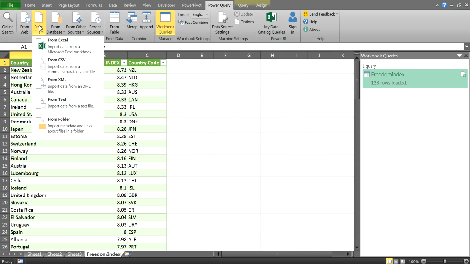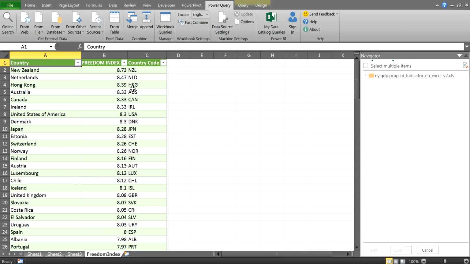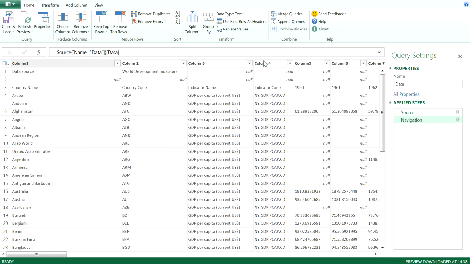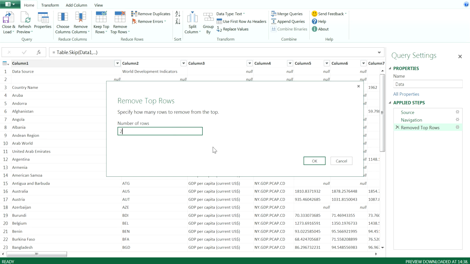Now we need the GDP data, so the data sheet, edit. So here I'm going to remove the top two rows. So two rows.